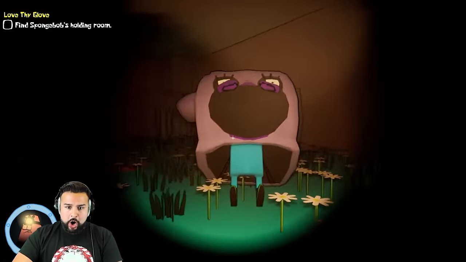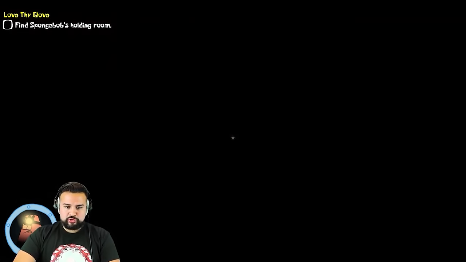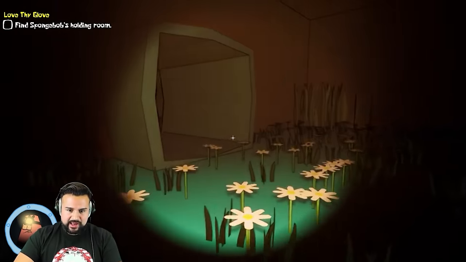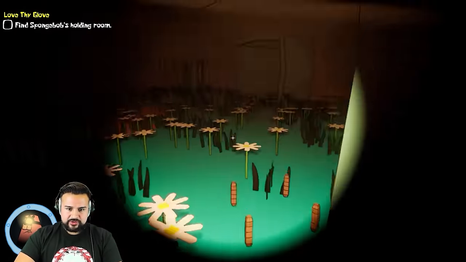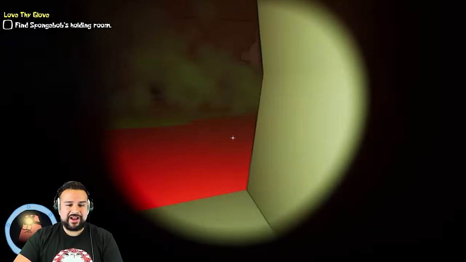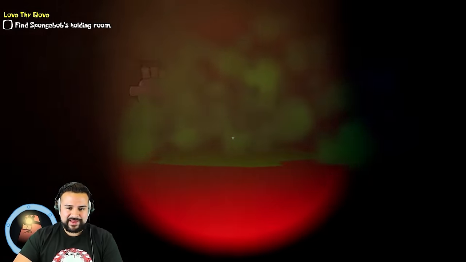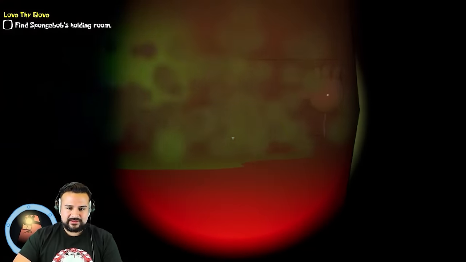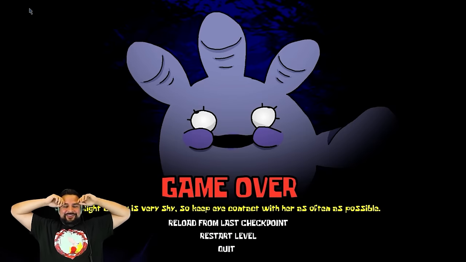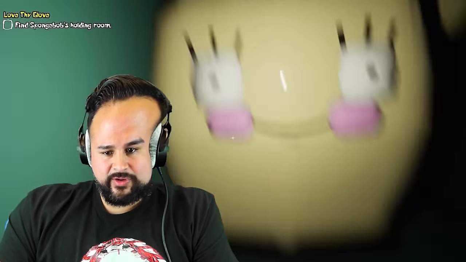Oh my god. Oh, dude, what the heck? Are these little worms hitting me? Alright, I gotta go. Let's go. Look at that. Oh, yo, that's kind of creepy. That creeped me out right now. That scared me. Oh, someone's passing gas. Did I wait for it? Oh my god, that scared the crap out of me.